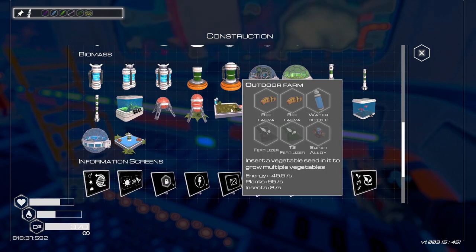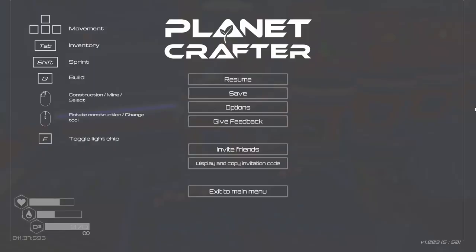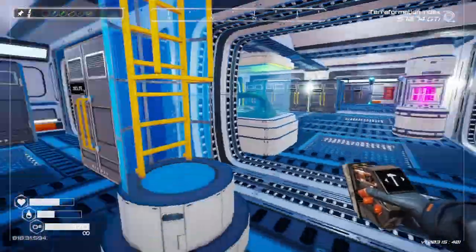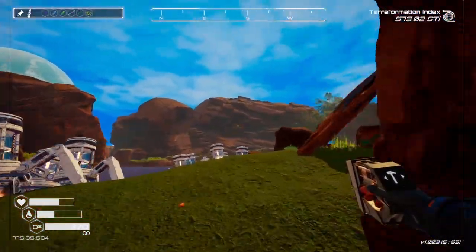Farm. Grows food even faster. And it puts more, I think. We don't know how fast. So the tier 2 growth speed, it's 1.1. Keep pressing the wrong buttons here. Oh my god. Okay. Let's see our farming here.